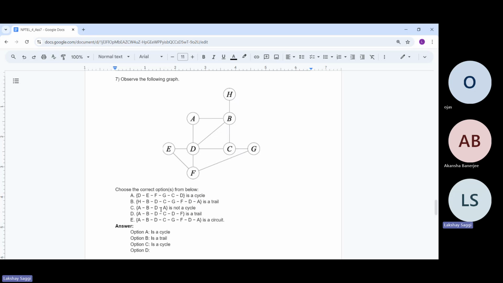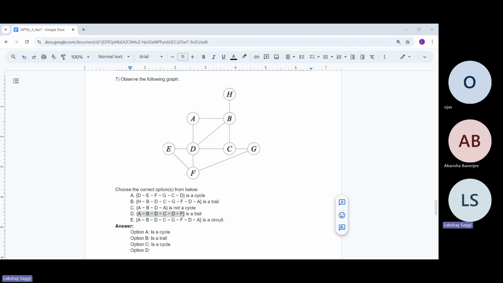Option D says ABDCDF is a tree. Let's see this. AB, BD, DC, CD, DF. So A, B, B, D, D, C, C, D, and DF.